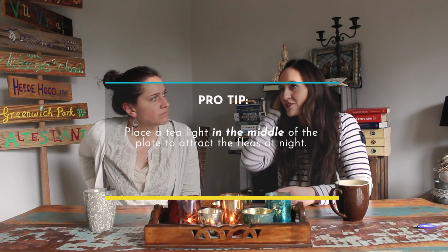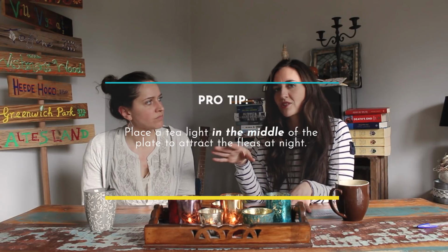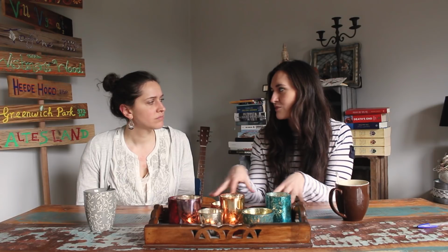And something else interesting that Karina told me was that she experienced in her house that they actually are very lazy. They don't go all in, everywhere in the house. They have their certain rooms. So I thought it was interesting that in some rooms you had many fleas, and in some rooms you didn't have any fleas on the plate. So it's actually a very good way to see which places you have to really treat, and which other places are maybe not conquered by the fleas yet. Yeah, that's true. They are very lazy. Just keep that in mind. Like us. Yes. Very similar.